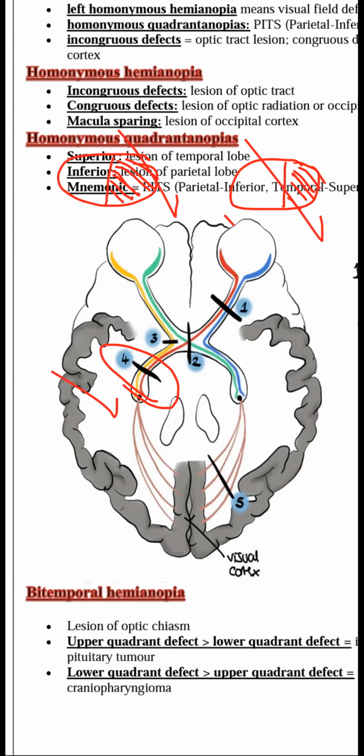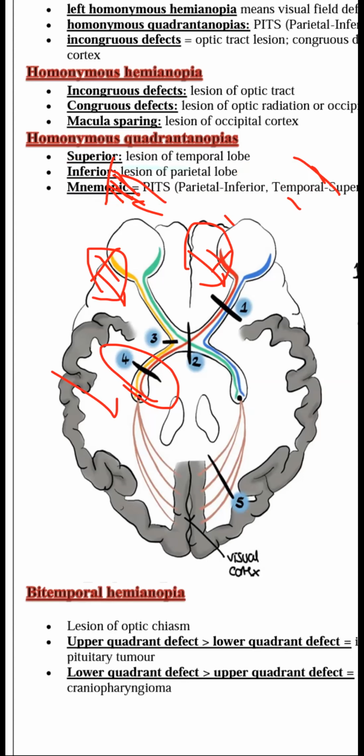I will repeat again. Here you will have a cut to the red, and here a cut to the yellow. Here is the nasal fiber which will see the temporal field, and this is the temporal fiber which will see the nasal field. Lesion of this and this is called right homonymous hemianopia. Right homonymous hemianopia equals left optic tract injury. This is the reverse, left optic tract injury.